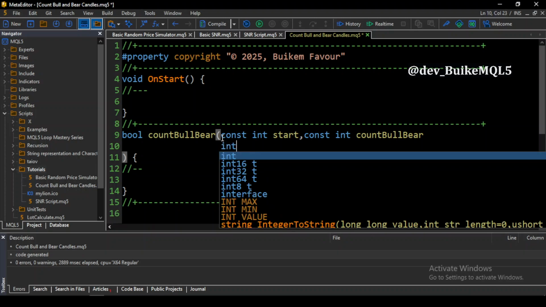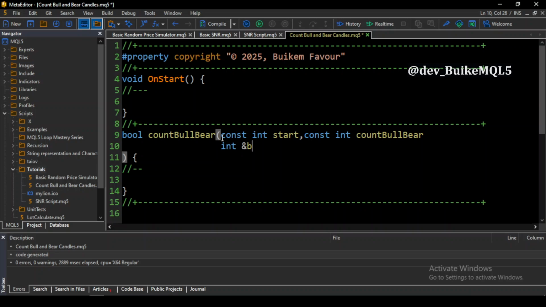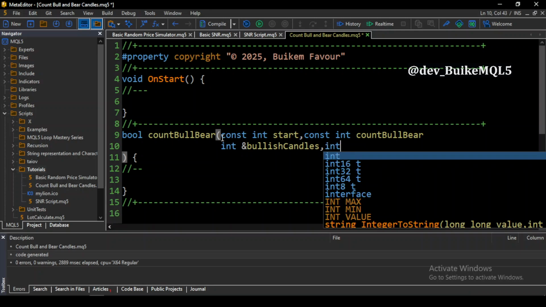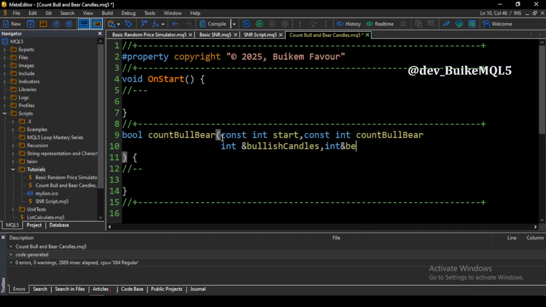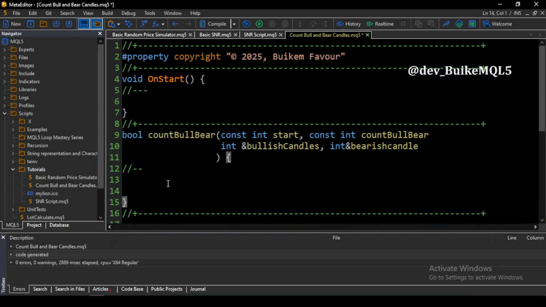These will be passed by reference: int bullish candles, int by reference bearish candles. We are good to go. By default, we return false.